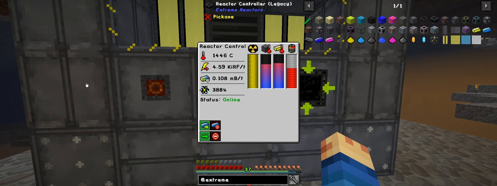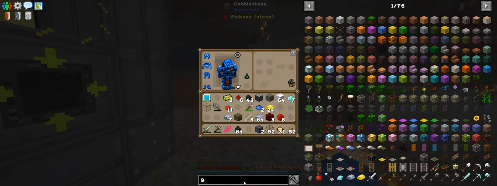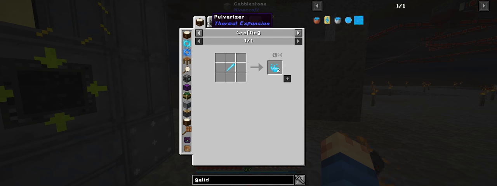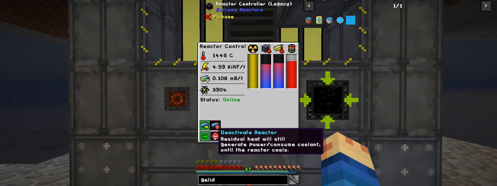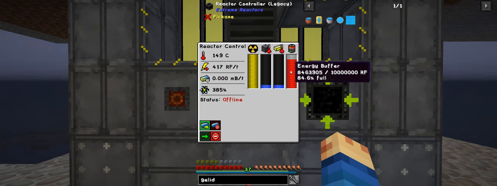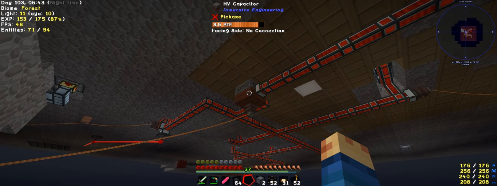If I use this, so if we make the gelid cryotheum, which is in this pack, because it's got thermal expansion, we could do this. So, yeah, good luck, because I don't know how to spawn that stuff. So this will generate a nice amount of power. So we quickly turn it off, because that will shut the reactor down, but it'll retain its power. And yeah, so we need to move this.